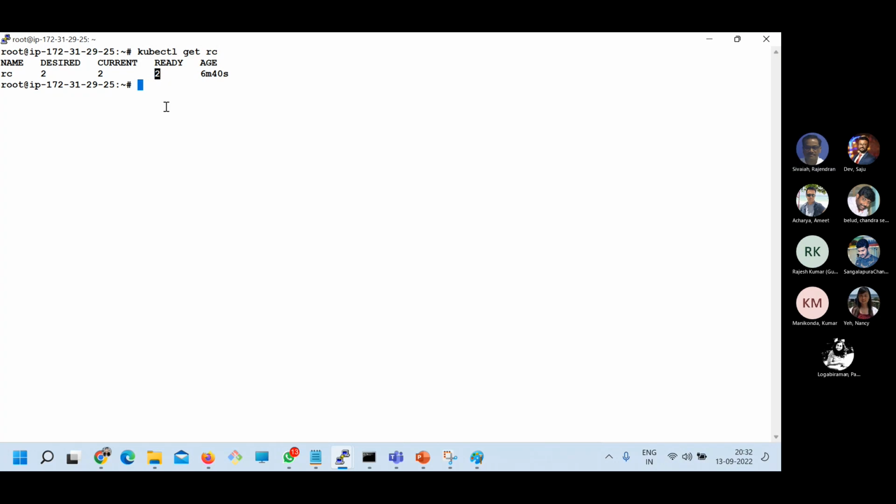Yes. Got it. And traffic always goes to the ready pod, not a running pod or current pod or whatever. It should be ready. How to set the ready? So readiness and liveness, which I just sent in the code, you have to write the condition for it. Okay, understood at a high level now? Yeah. Okay, thanks. Let's move.